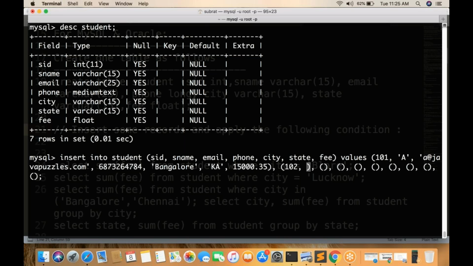Next ID, some name, email, phone, and city, date, and fees.